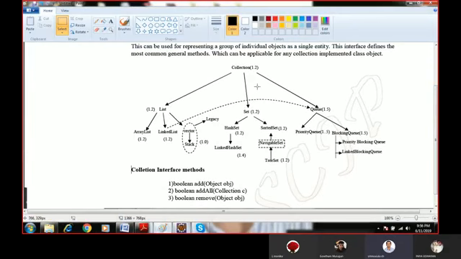And the other disadvantage in arrays is that you cannot increase and decrease.